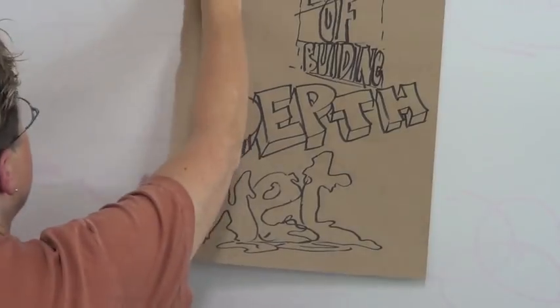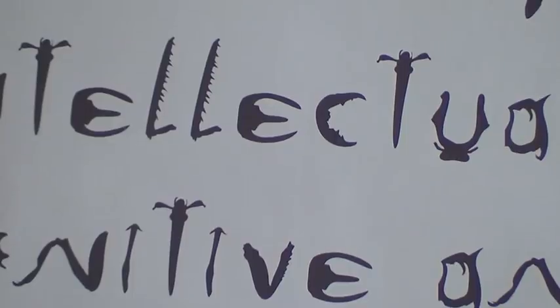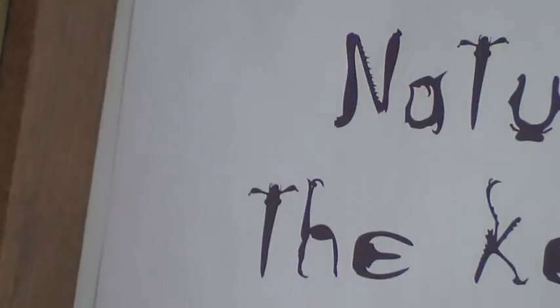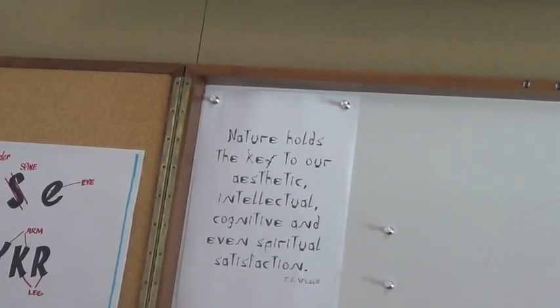One of the styles of lettering that I passed around is called Infestia. It's part of the insectile family of fonts. And it's made up of little insect parts. Each letter is part of an insect. And usually fonts like this are called display fonts. You're not going to write a paragraph with them because it probably won't be very readable. You may not even be able to write a whole word with them because, again, it may not be very readable. This one does read pretty well with the upper and lower case.